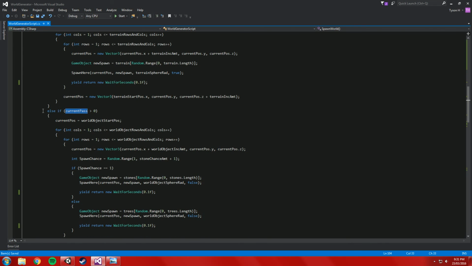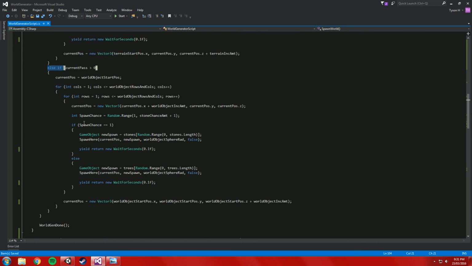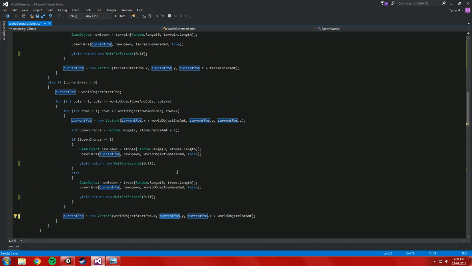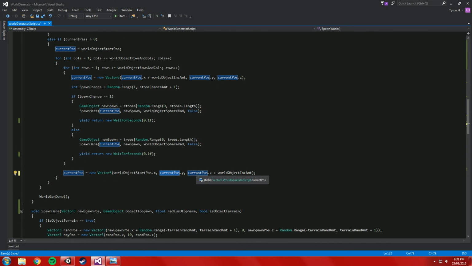So the second issue was with the world objects. In this else condition here, when we are incrementing, so this is incrementing the X, and this should be incrementing the Z. I've made a bit of a mistake. So this here should actually be current pos, and this here should be current pos as well. That needs to be correct because it needs to reset the X and go back to the start position. That probably didn't matter, that wasn't going to change, so whatever, but this needs to be current position. I was using the world object start position as the Z, so basically it was never going to move up the grid, it was only going to stay on that one row the whole time, which also is not what we need.